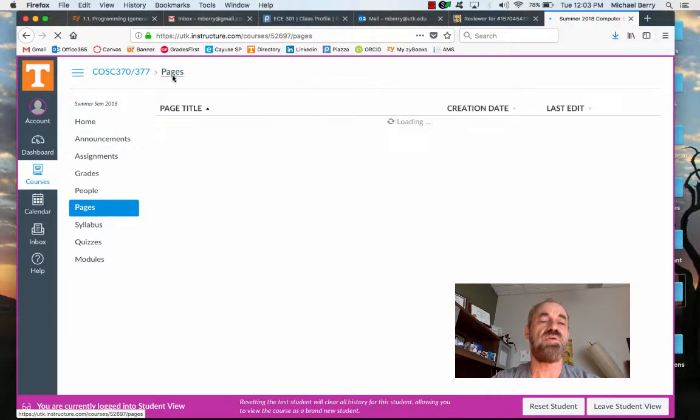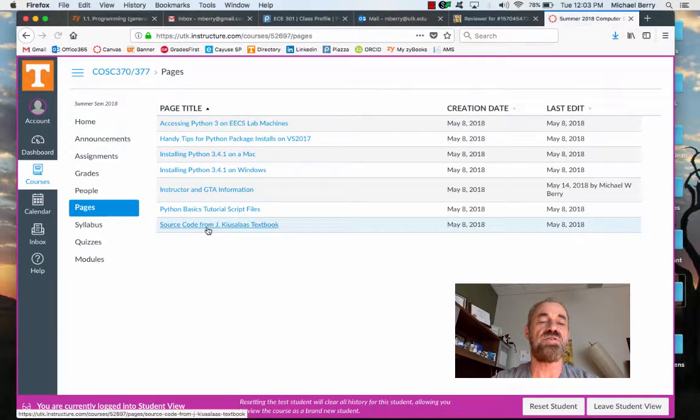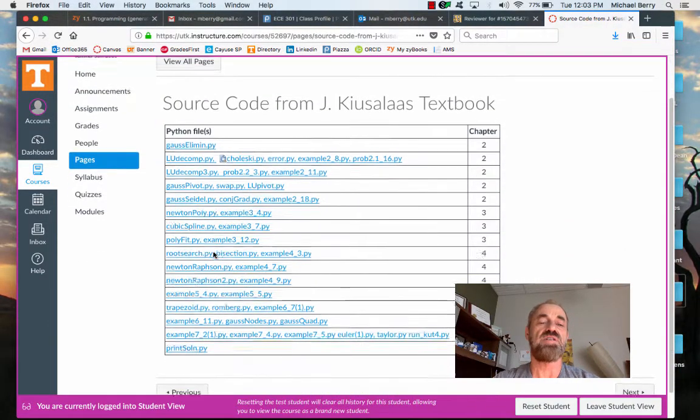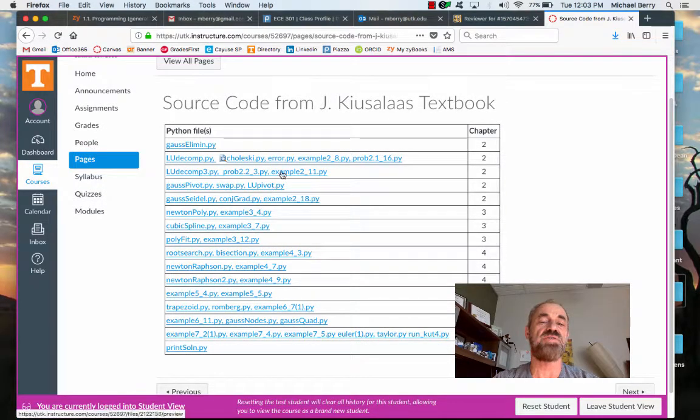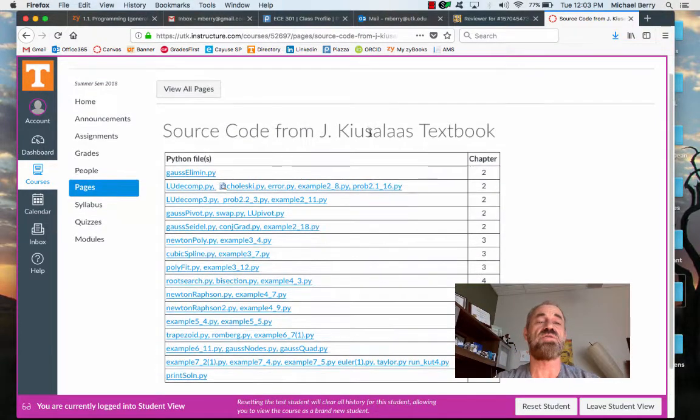And also at the bottom page listed was the source code from the textbook. So as you go through the textbook, the different sections, they'll be pointing out these different modules, and you can actually download them. You'll see several of them listed here by their respective chapters, and you can download them and run them, and even use them in many of the assignments that you're going to be doing in the course.